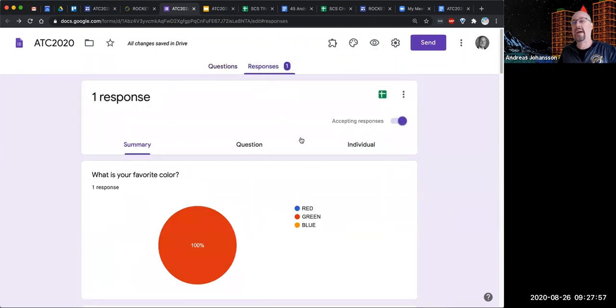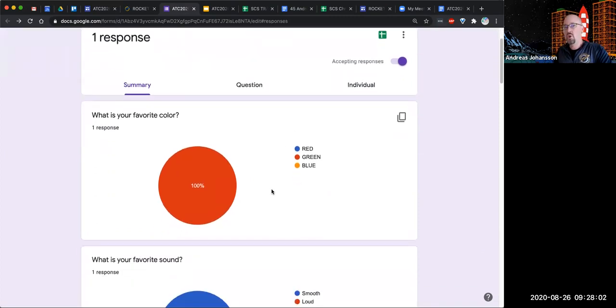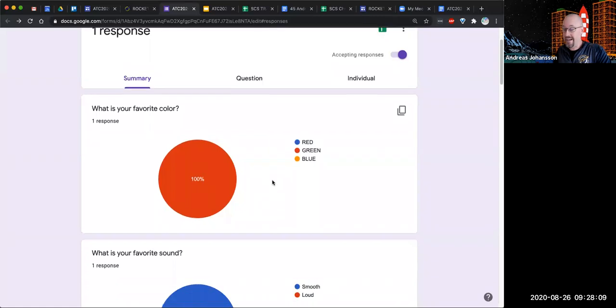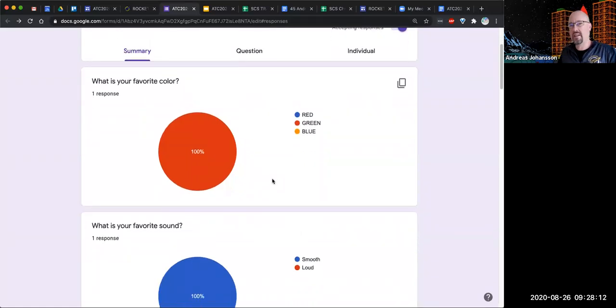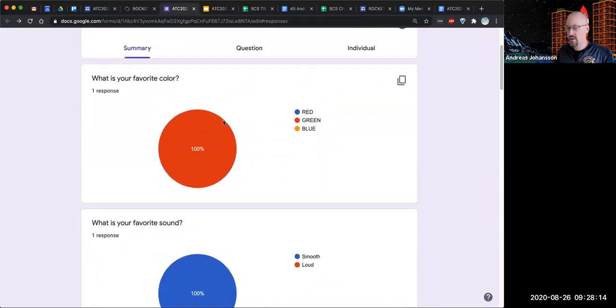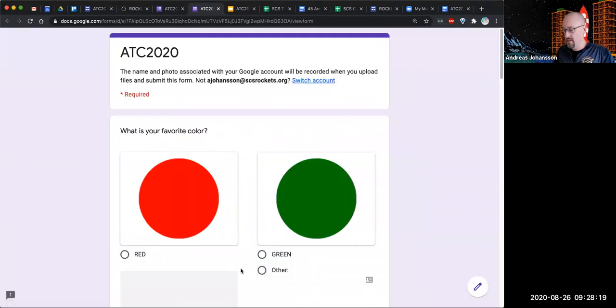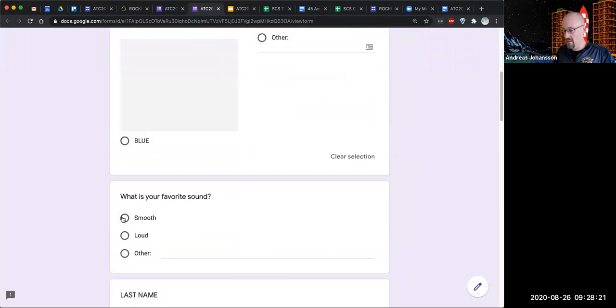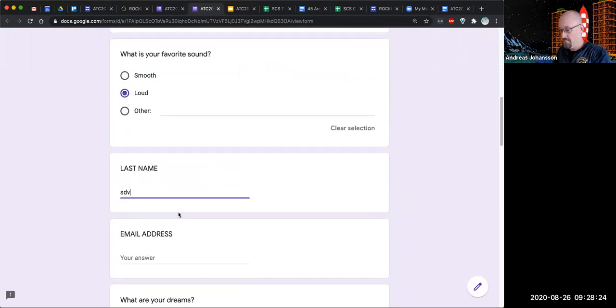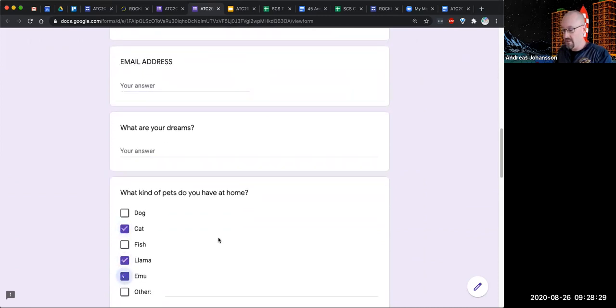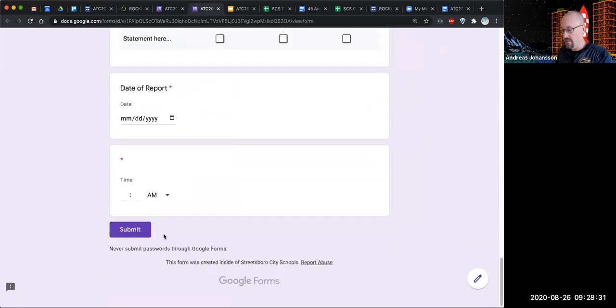And then automatically, and I think this is the best feature, it'll just start graphing some stuff out. Now, remember, it'll only graph stuff out if it has the data and the data is able to be quantifiable. So you can't quantify things that are unknown, right? So we only have one answer. So I think we've got to go here and fill it out and give some more data so that you can see, right? And then that one's not required. Dog, cat, fish, llama, emu. I think we're good. We didn't make the rest of them required.